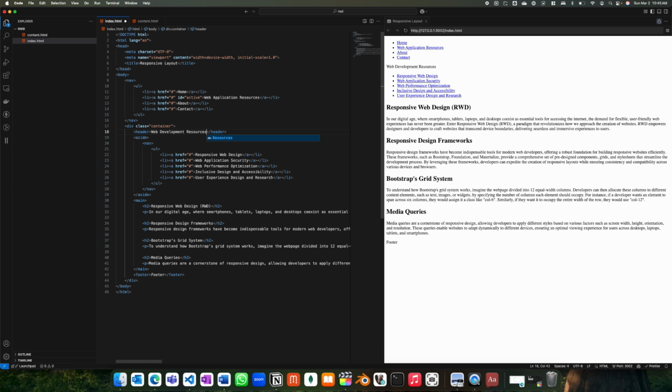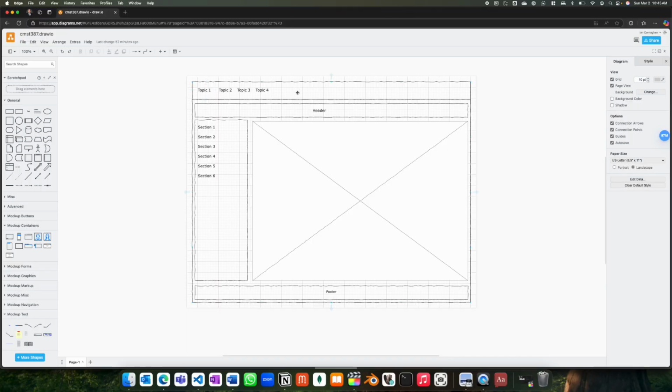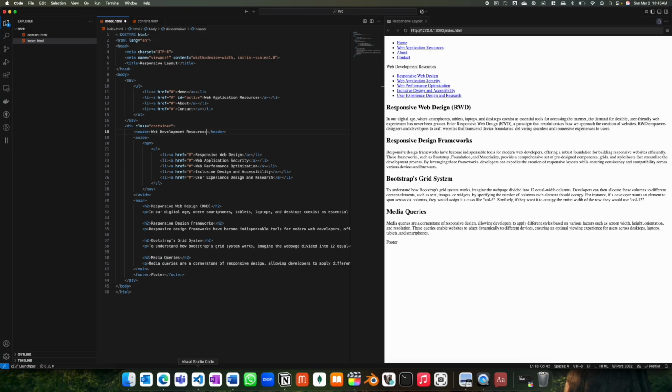All right, so the idea is this nav bar will be our main nav bar, which would be along the top, which mimics closely to what we had in our mockup. And then our header would come underneath the main nav bar, followed by our sidebar, main content area, and footer. So what I'm going to do here is, like I said at the beginning of the video, we want to use both CSS Grid for laying out our main content, as well as Flexbox for our nav bar. So we're going to start with CSS Grid, laying out our main grid layout.